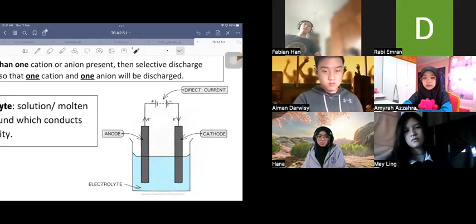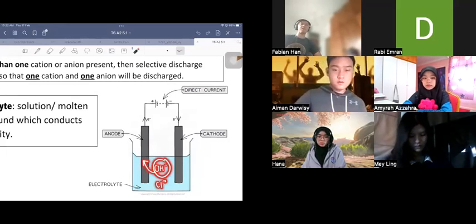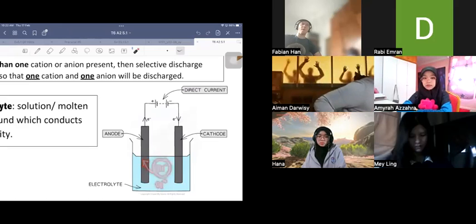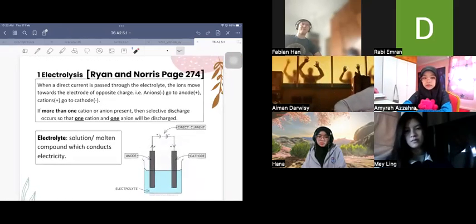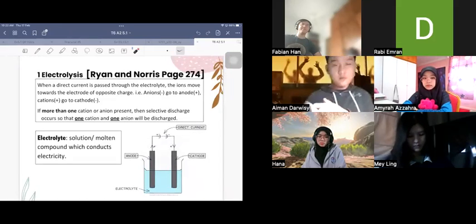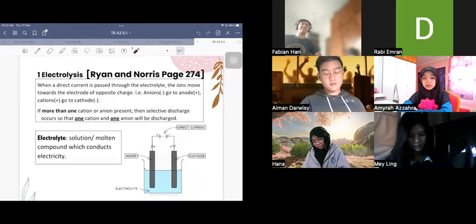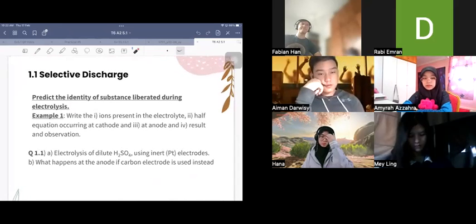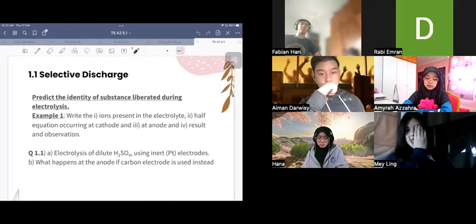Okay, likewise, if you have OH minus and Cl minus in the solution, you have to check which one is easier to be discharged. In this case, which one is easier to be oxidized. That will be selected to be oxidized by the anode. Okay, that's all still familiar to you, right? I don't know how much you remember from your O-level syllabus. Okay. So this is what we mean by selective discharge, which ion is being chosen by that electrode.